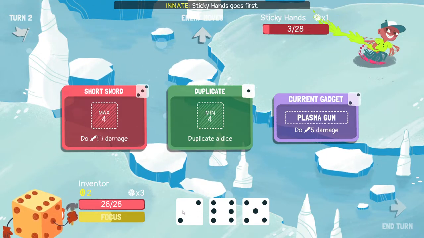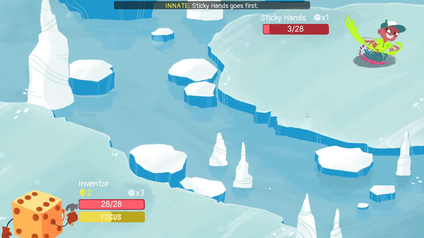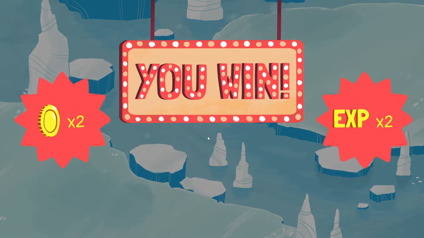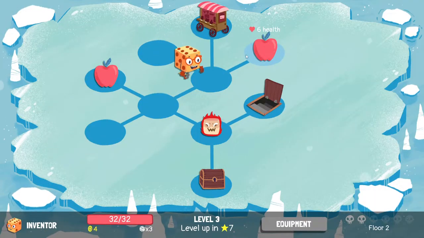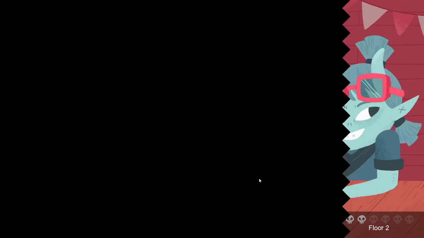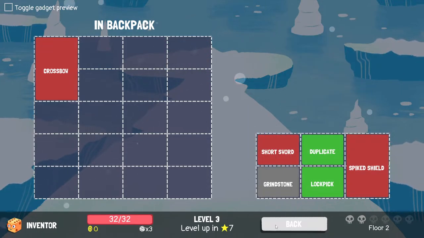Really? No, I may as well end the turn and not waste that thing's durability. It's not gonna run away in time. There we go. Okay, grindstone. Let's take the shield. Alright, I think we're good.